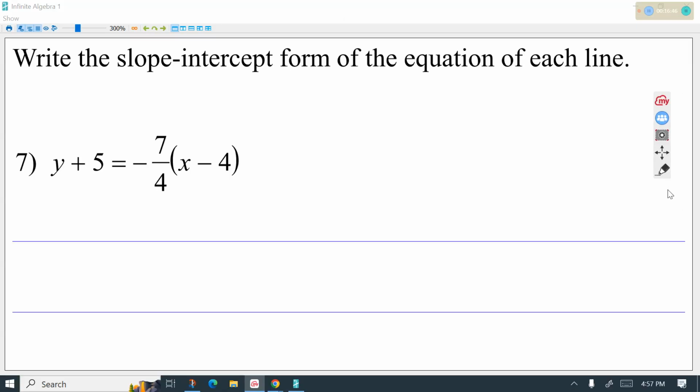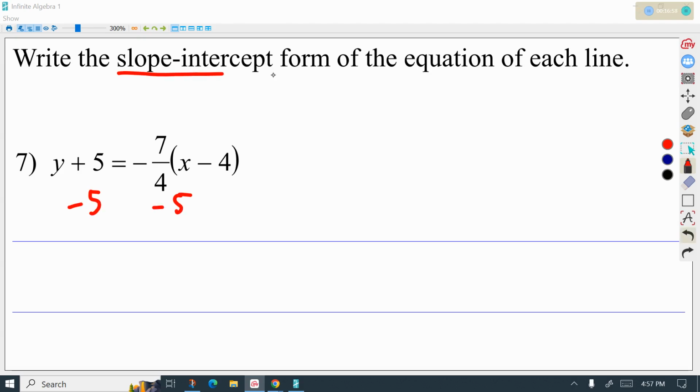Okay, so here we're going to start getting into the fractions. And after these, we'll move on to the last form of standard form, and the video will be done. So in this case, I take the 5 from both sides again, right? I want to get the y by itself because it tells me to get slope-intercept form. So I'll put the y right here, and we got our negative 7/4 x, and that's, all in parentheses, x minus 4. Okay, and all of that minus 5, right?